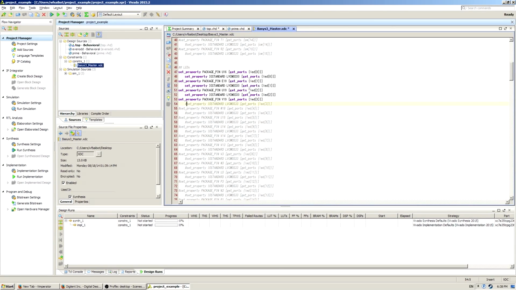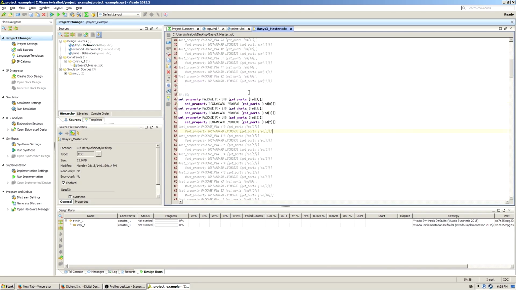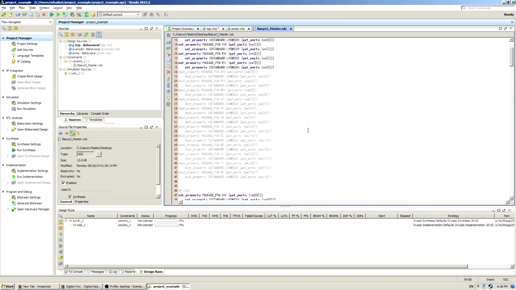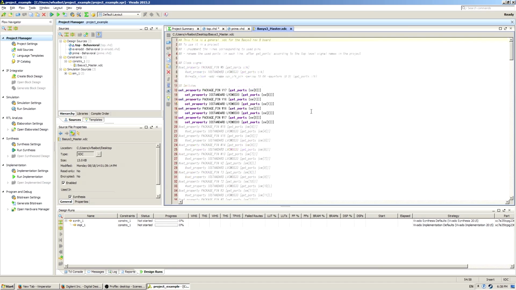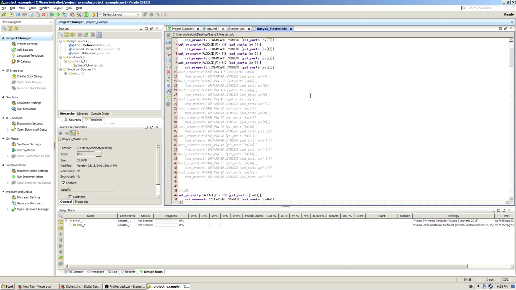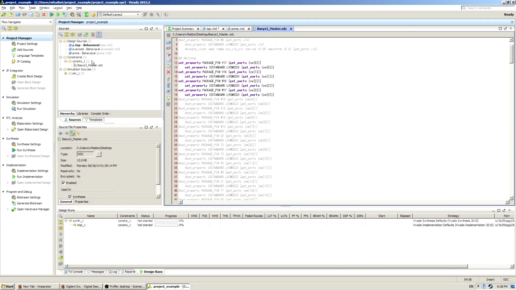Oops. Whoa. One too many. There we go. So now, we have it where our LED signal will be tied to these pins, which obviously, since this is the constraints file for the board, we can safely assume that it actually goes to those.